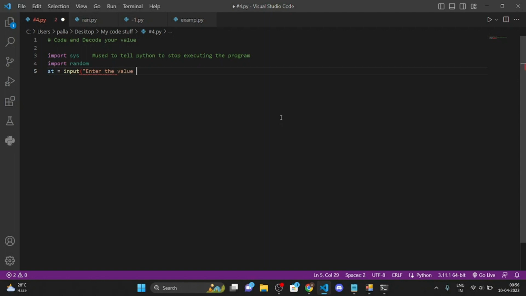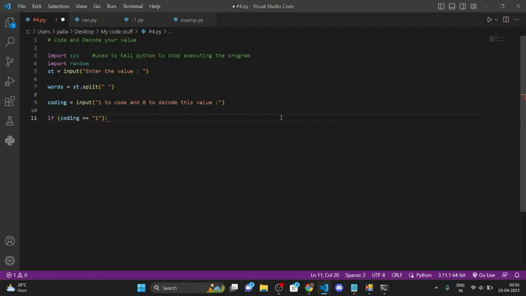Now we're going to take an input from the user, then split that with spaces. Then we are going to ask the user whether he or she wants to code or decode the value.